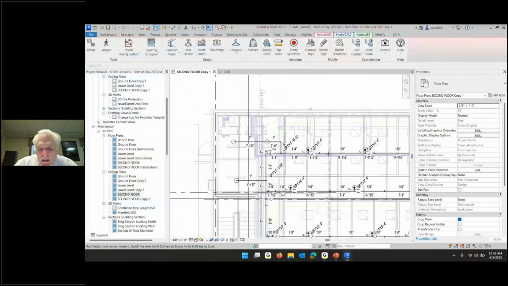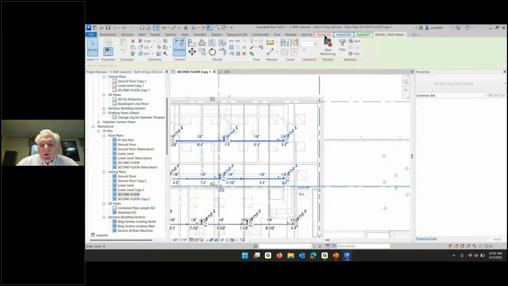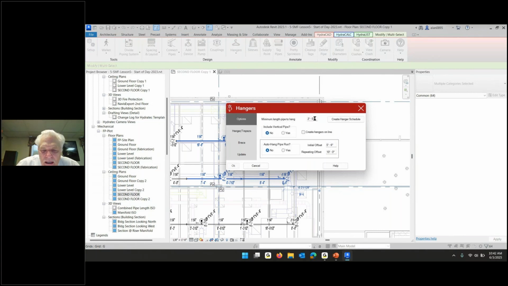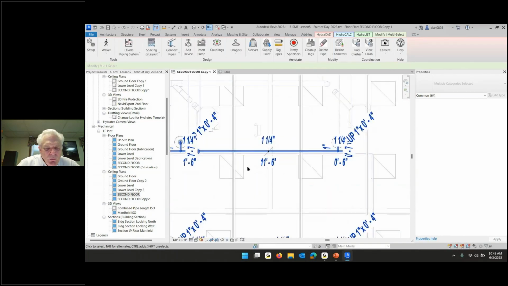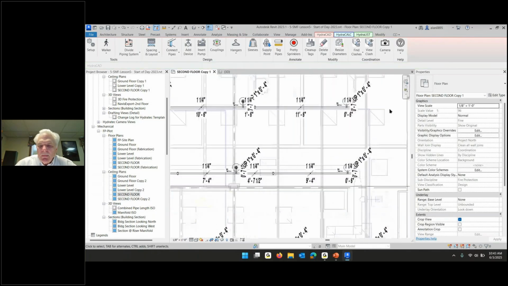I'm just going to pick window, a batch of pipes at the end there, go back to hangers. And because I picked pipes ahead of time, it's going to automatically hang those when I leave here. I'm going to make that offset be 0 though, because I'm just going to the bottom of the roof. Under options is where it says, if the pipe is 2 feet or longer, I want to put a hanger on it. If it's not 2 feet, don't bother putting a hanger on it. And then when I pick OK, every pipe in that selection that's 2 feet or longer gets a hanger on it. And let's go look at 2 of these.